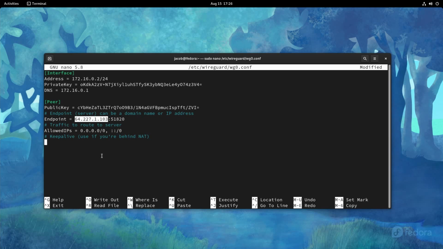However, if you're behind a network address translation router like I am right now, if you're on a residential internet connection, you're probably behind NAT. And even if you're on a business connection, you're still probably behind NAT. The router needs to know which client on your local network to forward packets to. So when the server sends you packets, it's going to send them to your home network's public IP address, and it's going to use an ephemeral port to specify which client it's wanting to send that information to.